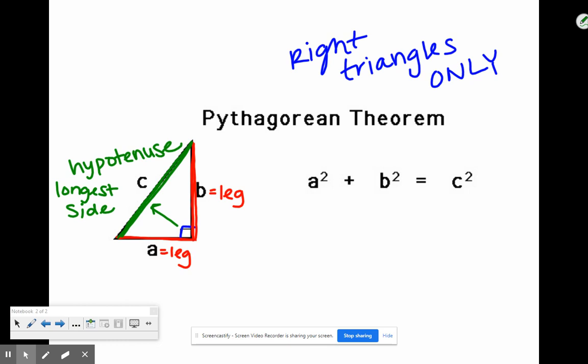So, it's important that you know the difference between the legs and the hypotenuse. Now, looking over at our equation, A squared plus B squared equals C squared. A, B, and C all represent sides of a right triangle. So, A and B, we talked about are the two legs. Leg one, leg two, it doesn't matter which side we put in for A and which side we put in for B. We can switch them around and that will make a little more sense here in a minute, but it doesn't matter which one you label as A or B, just both legs would go there.